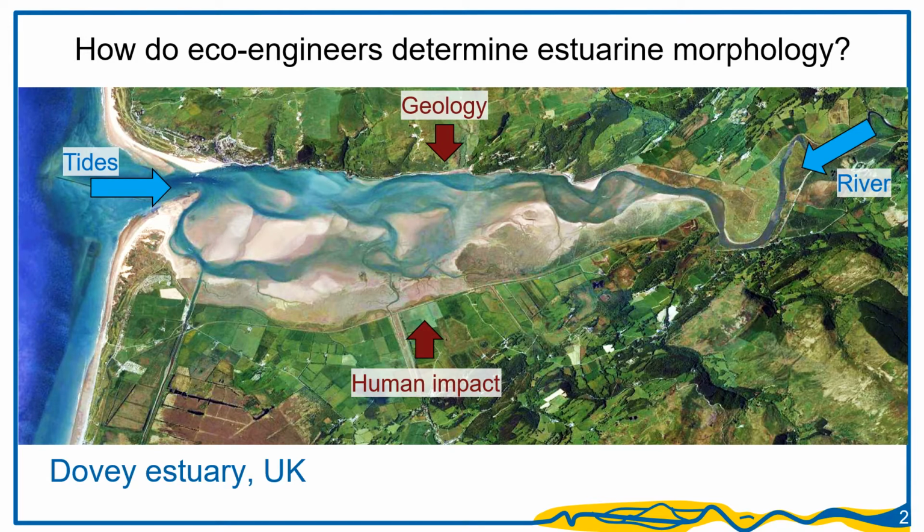On the one hand, obviously the morphology is driven by the hydrodynamics, which include tides and river discharge and associated sediment transport. But we also have geological constraints and human impact that restrict the evolution of this estuary. And as mentioned before, there are some species that live within the estuary and they act as eco-engineers, which means that they change their environment through their presence or their activity. And I would like to quantify how much they do that and to what extent. So this is what my presentation will be about.